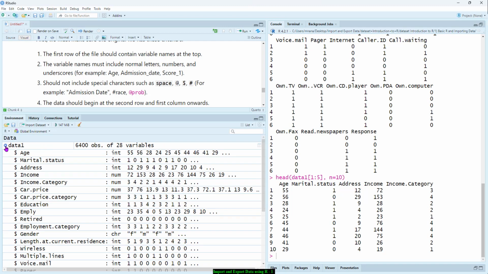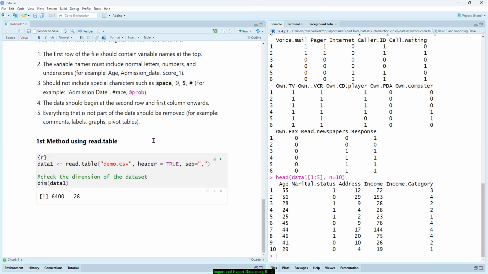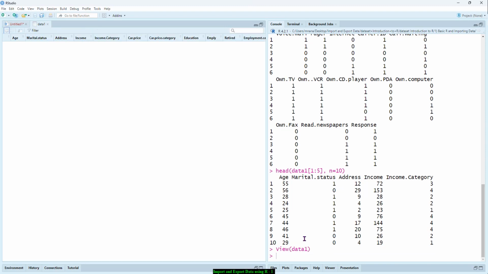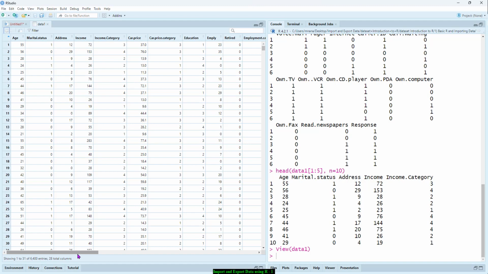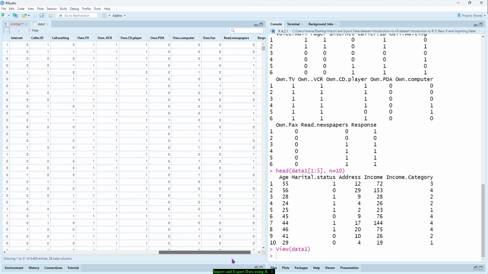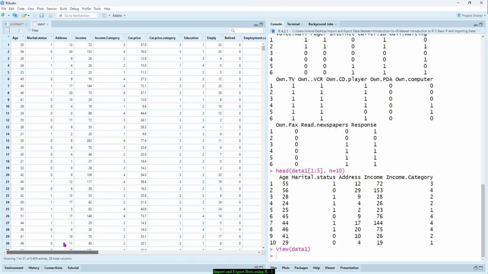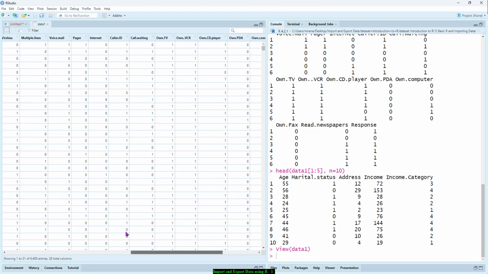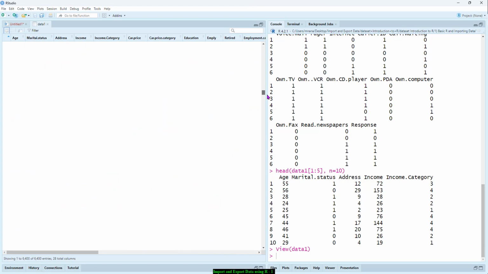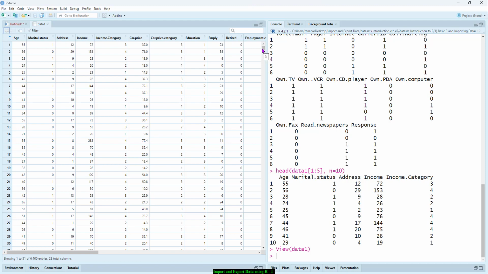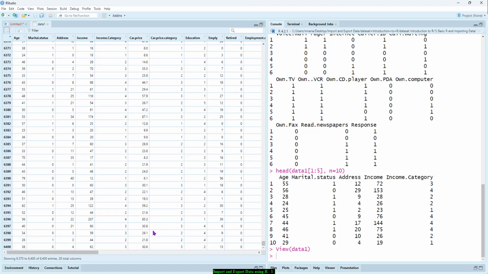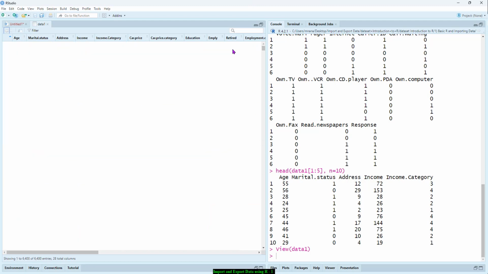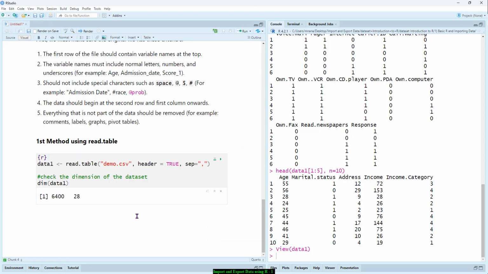We can also view the file by typing capital View data1. It will show the full data set displayed in a spreadsheet. But if you have very large data, the View function is not very good to apply because it will slow down your PC. It depends on your PC performance, right? Mine is quite okay.